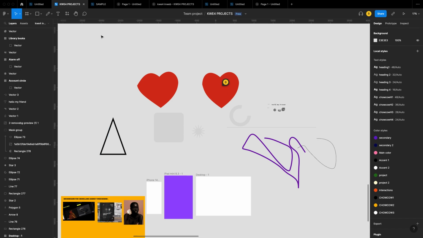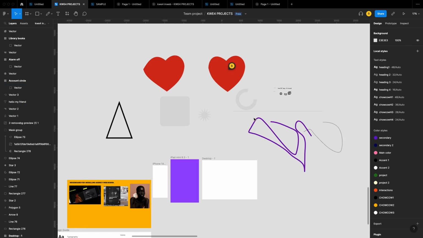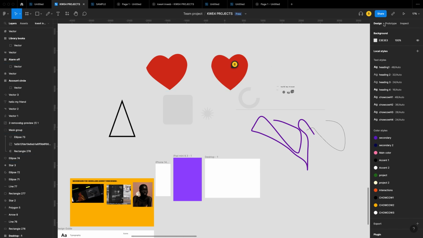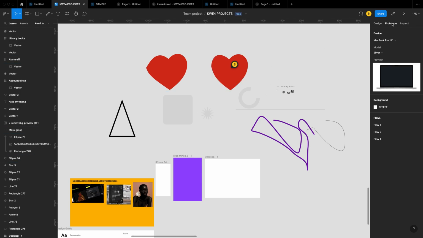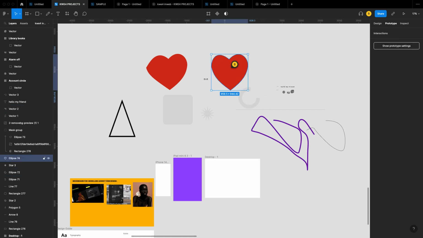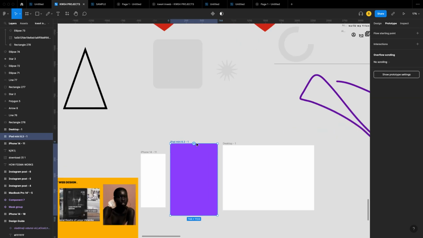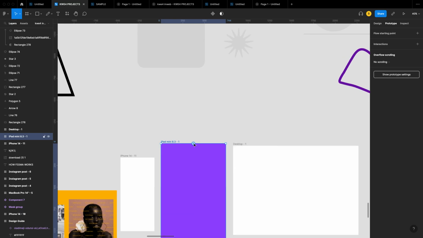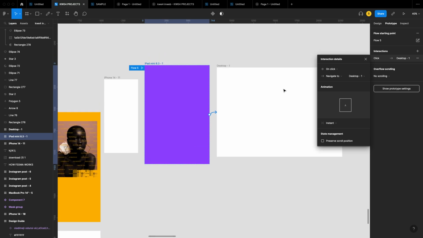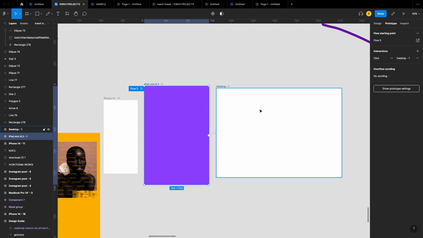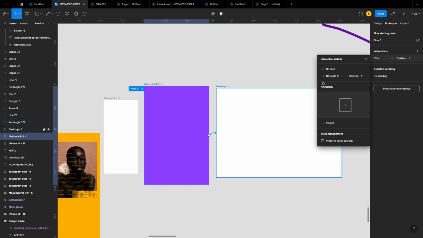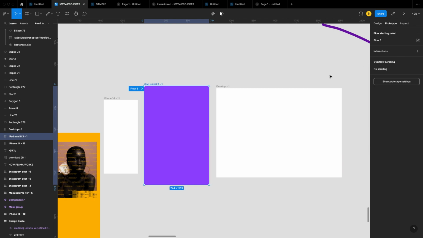So if you come here, you have design. This is design mode. That's how we've been able to design and do all of this. If you want to prototype, this is prototype mode. Prototype is used to connect different frames to one another to create interactions. You can see these are already behaving in this manner. That means I can click and drag this to the next frame of prototyping. More like a technical interaction within Figma. So I can just close this for now.